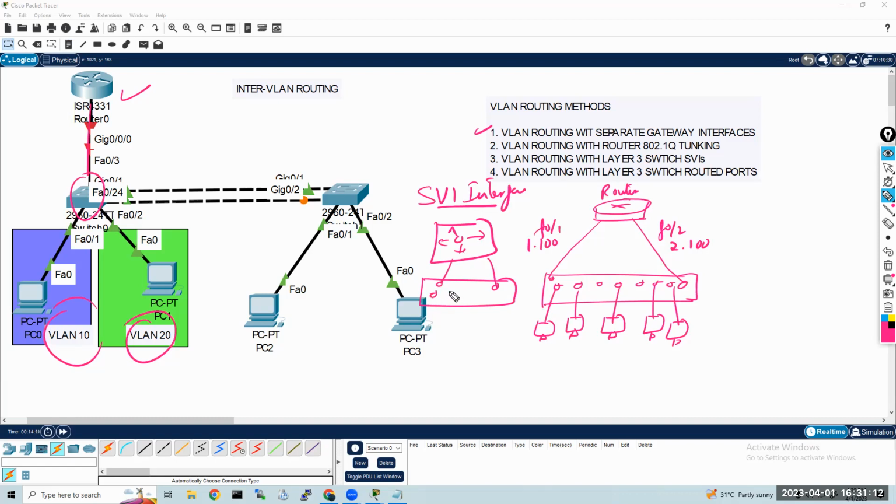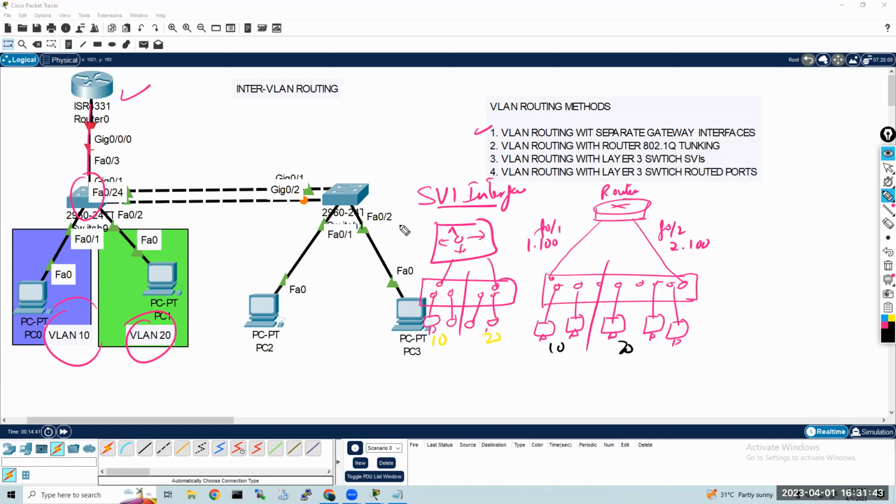And here we'll connect some computers, and here we'll create separate VLANs. Say for example, this is VLAN 10, this is VLAN 20, let's say black one VLAN 10, and this is VLAN 20.